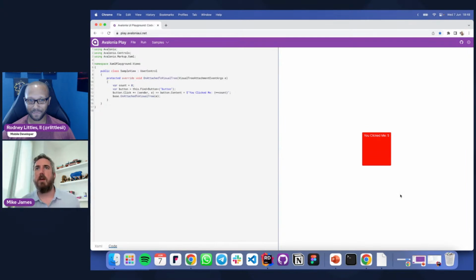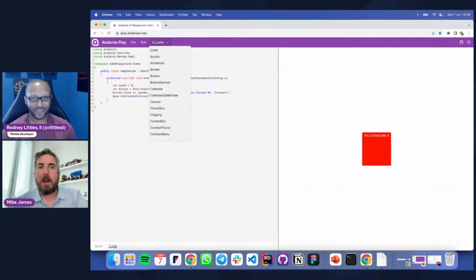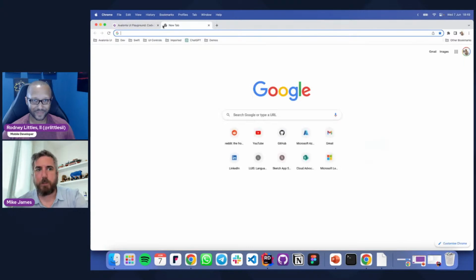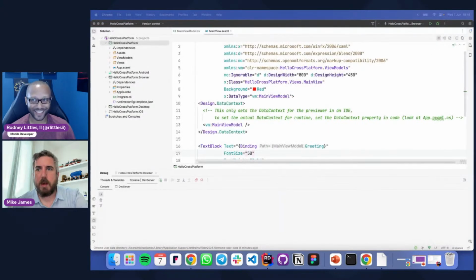So it's a live XAML playground. You can write XAML, you can write C#. It's like full .NET runtime and all of Avalonia running in the browser. And it wasn't built as a browser app. It was built as a desktop app, and then we just published it to the web because it's the same code. It just works. Yeah, that's great.